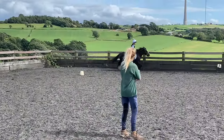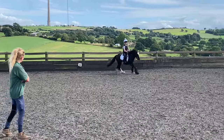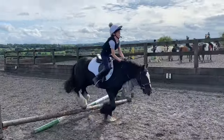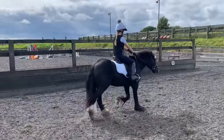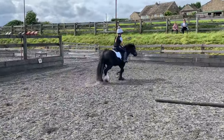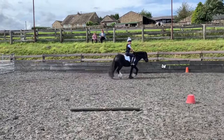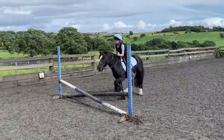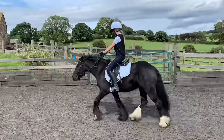He struggles to place himself and relies on his rider for guidance. If he misses his footing, he will either trot, skip, or sometimes bound over the pole. If his strides are too long, he takes off a little too early and leaps over the jump. So I need to be ready for anything.